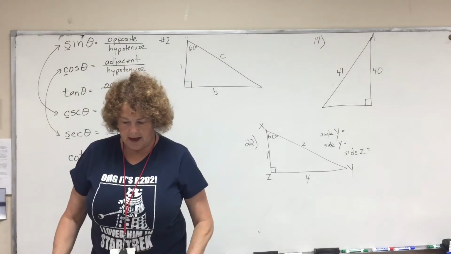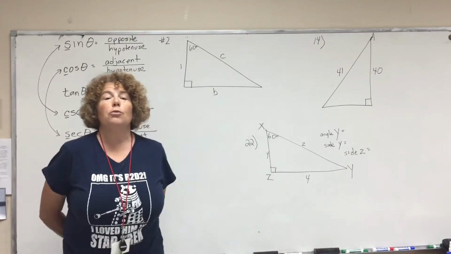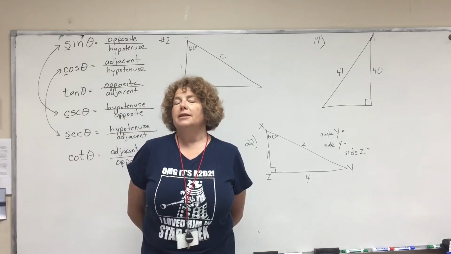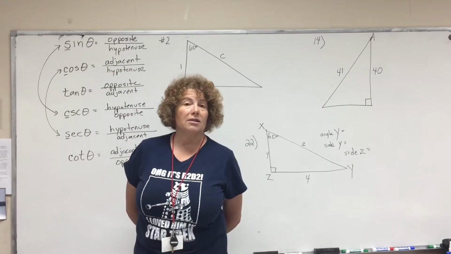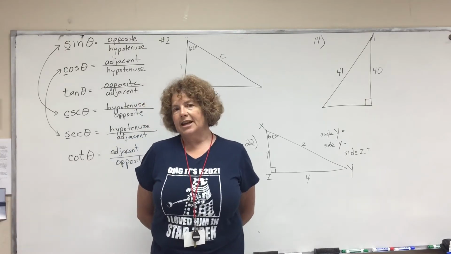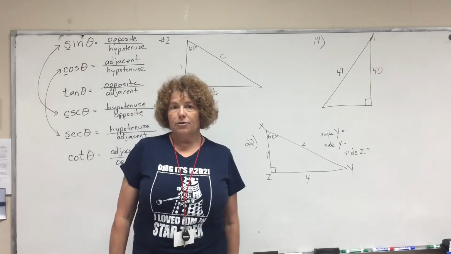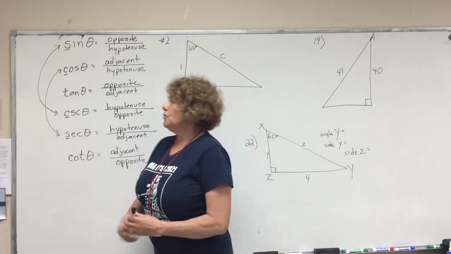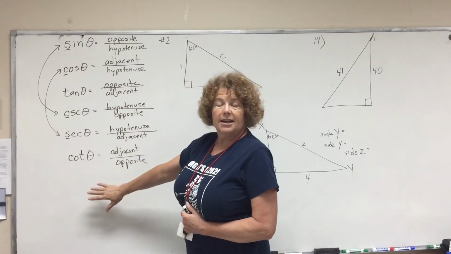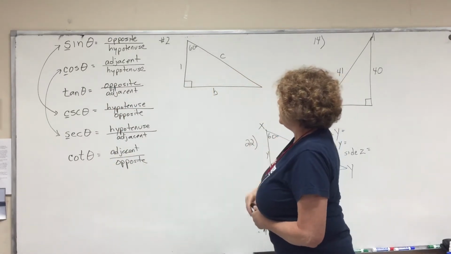Okay, now we're doing section 10.2, solving right triangles. In other words, you're going to be using a variety of methods to find missing parts of a triangle. And these can also be translated to word problems, which I'll do one in the next video, showing how you draw a right triangle and then solve for what you need. First of all, I've left what these are on here so you can see. And let's go ahead and look at this.